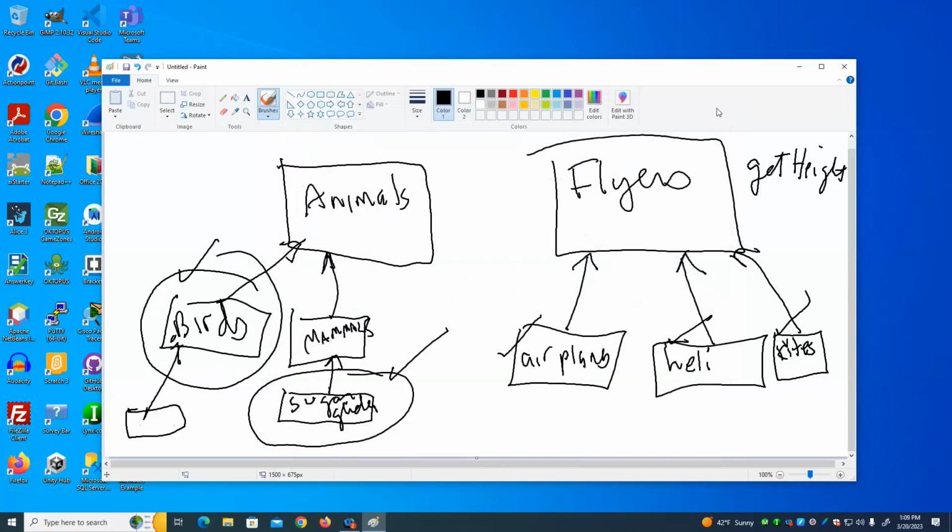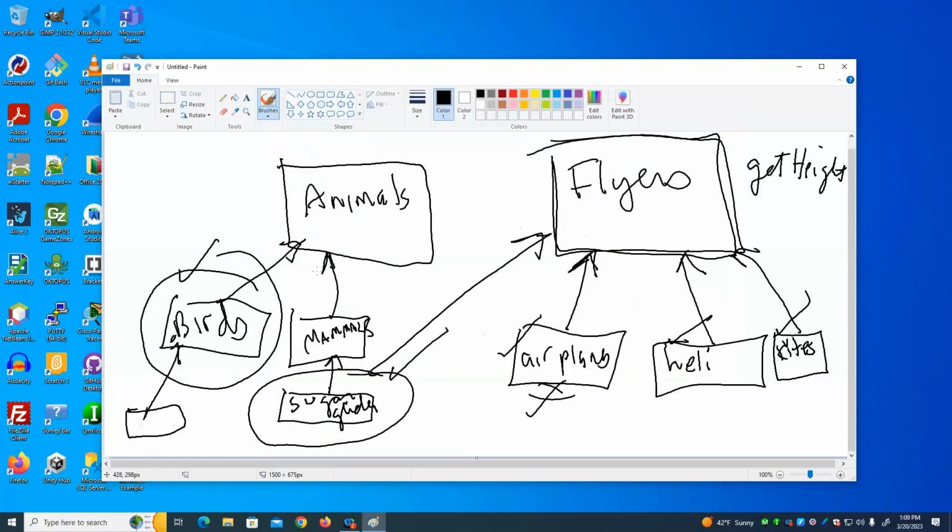Because it complicates things. Remember when we were talking about constructors, all right? And how if you call a constructor on one of these guys down here, you first have to create the superclass up here. What if there's two superclasses? What if we were able to create a class for a sugar glider, inheriting from both mammal and animals and from flyers? What would be the sequence of the constructors in that case? Wow, that would be complicated.